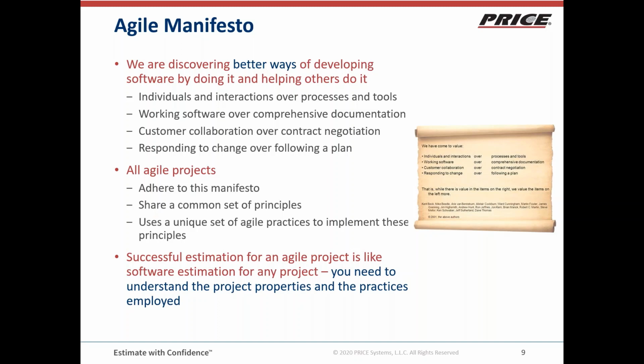And each of those frameworks has a prescribed set of practices. But my experience has been that an Agile team that is doing Scrum might not, once again, they're applying the principles of Scrum. They may or may not apply all of the practices. So when you're doing estimating for an Agile project, it's like doing estimating for any project. You have to understand the project properties and the practices that are being employed.